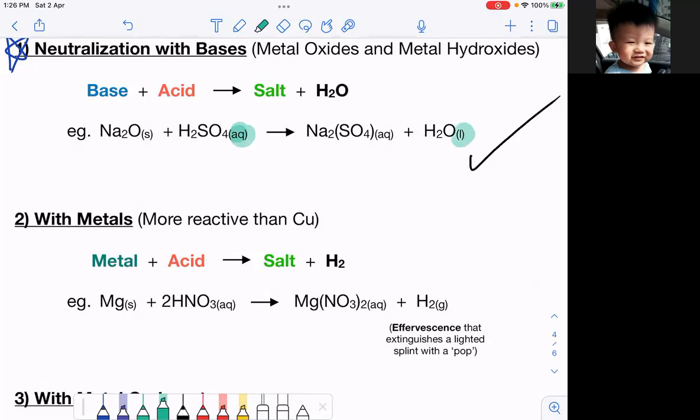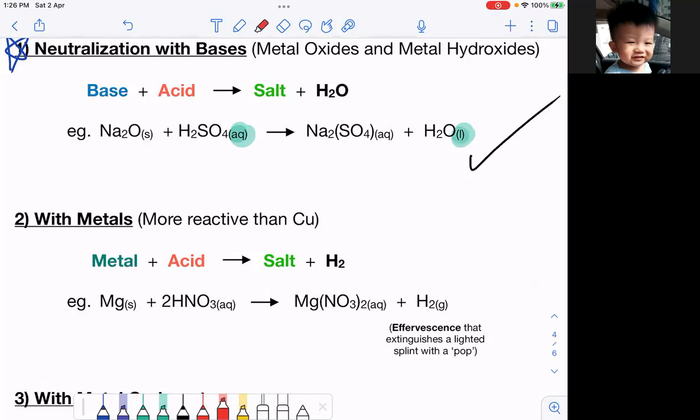This little L means it is what state? Liquid. Can it be anything else? No. It must be liquid. Water is liquid unless I heat it up. Then it's steam. Then it's gas, G. If I freeze it, if I run this experiment in the freezing room, then the water that comes out is solid ice. But naturally, you don't expect that now. You're expecting a normal reaction in the normal room temperature. So I naturally can put L here.